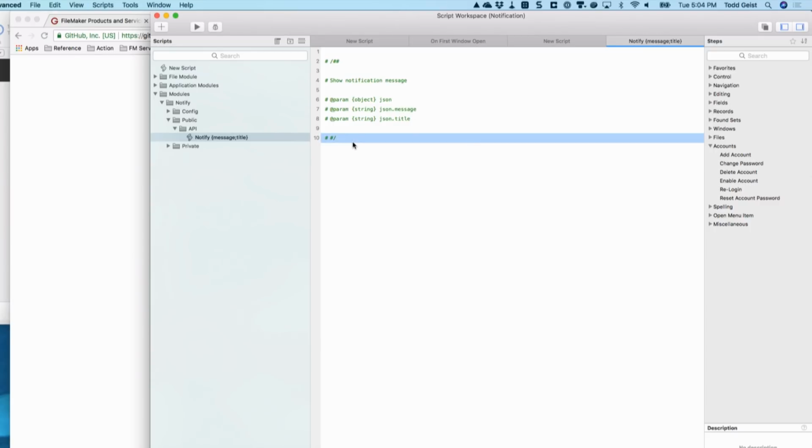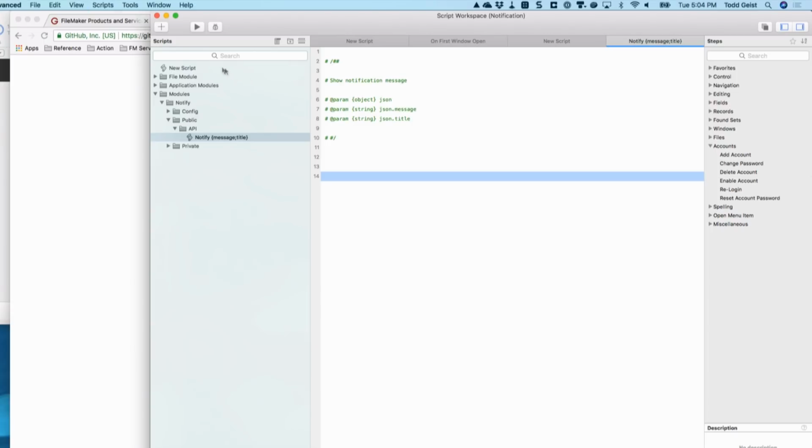When it gets interesting is that this actually described what we're looking for perfectly. It actually knows that we need JSON to come in. We need to get our JSON string, and it knows that it needs to be a message and a title property, and it knows that they need to be strings. So we've described this in a way that's human readable, but also in a way that is machine readable. So eventually, we're going to want to call this script, right?